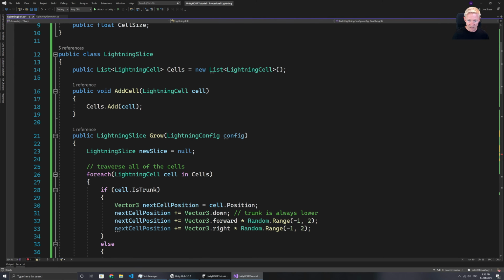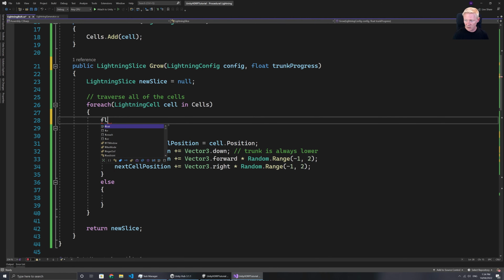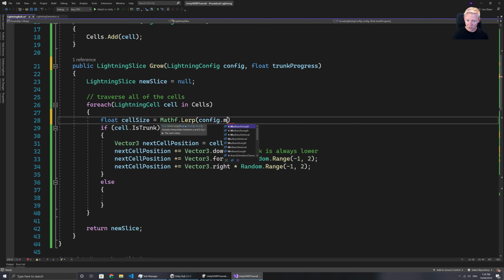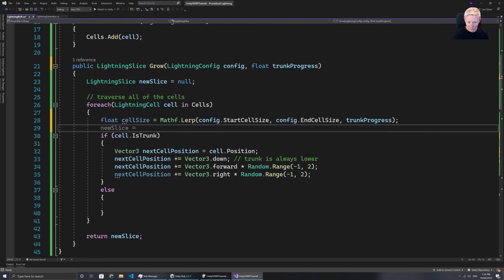This is our float trunk progress, because what this will allow us to do is calculate the size. I can work out our cell size with a Mathf.Lerp from our config start cell size to our config end cell size based on trunk progress. So that's good.